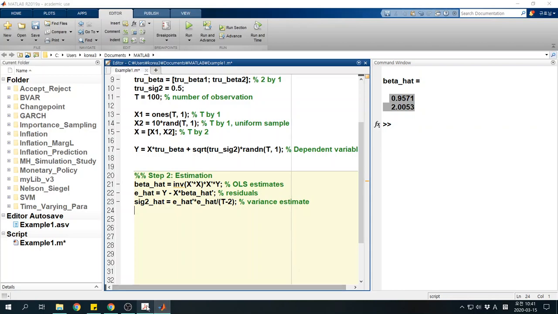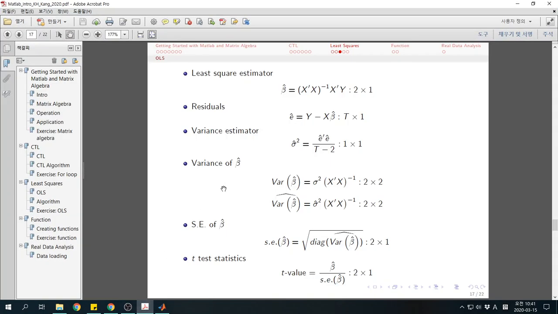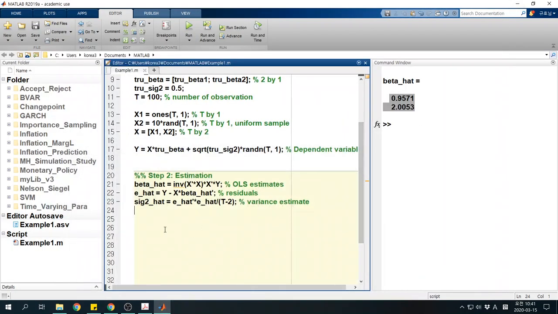What's next? Variance of beta hat. Sig2 hat times the inverse of x prime times x, right?